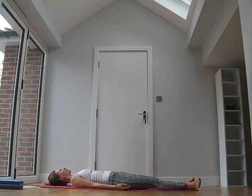Relaxing the whole of your back in contact with the floor and your lower back arching away from the floor. Relaxing the hips and the muscles of the pelvis. Allowing the pelvis to sink heavily into the floor. Relaxing the thigh muscles, strong, capable muscles. Relaxing your shins and calves. Relaxing your feet and toes. Allowing the feet to drop sideways and open. All of the legs sinking heavily into the floor.